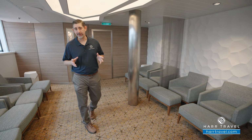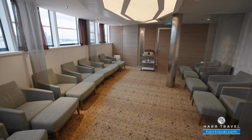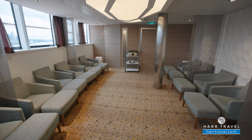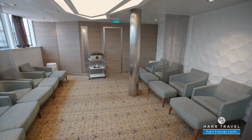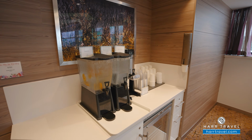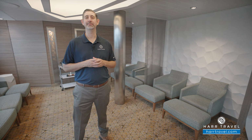After you check in for your treatment, you'll start here in the relaxation room. They'll bring you a little bit of paperwork so they can get to know you, what you like and don't like, so that you can have the perfect treatment. Now, you can start here and finish here. They've got infused waters, some teas as well. It's that place to get in the Zen mindset so you can get the most out of your time here.